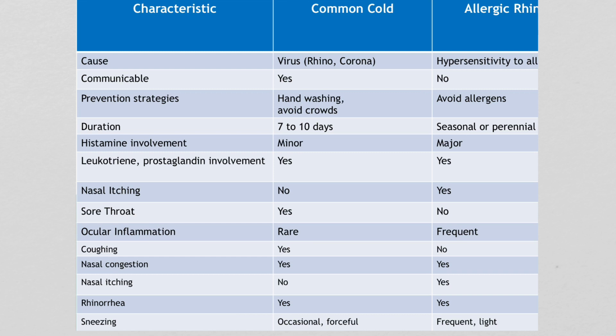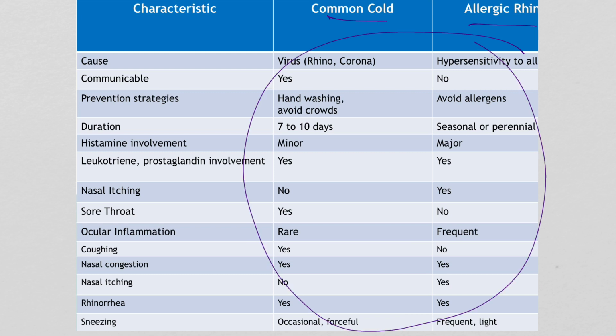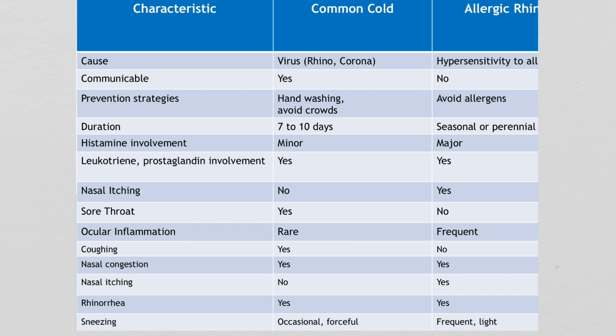So we're looking at a table, and the purpose of this table really is for you to see kind of the characteristics of the common cold versus allergic rhinitis. The hope is that maybe it'll help you differentiate between the two when you have a patient walking into you, right? And you're trying to figure out, do they have a common cold or is it allergic rhinitis? So as we look at this table as a whole, one of the things that we want to really ask ourselves is, what are some of the differentials? So let's look here. I'm going to go down this and look at the differentials.